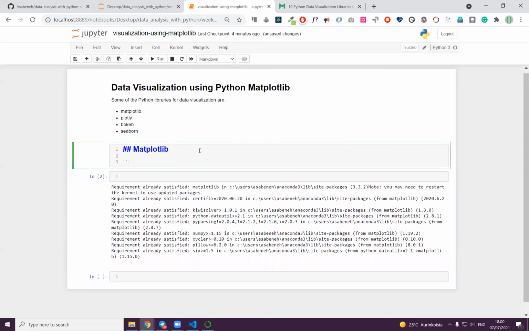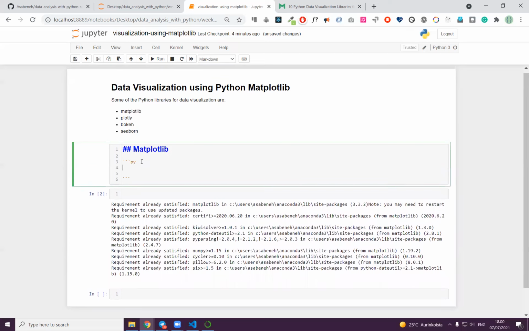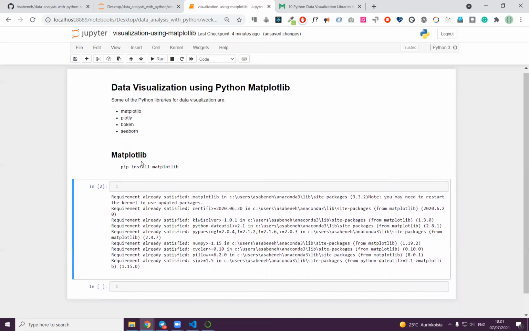This is just the UI, this is how I write the markdown for Python. Pip install Matplotlib, and now we don't need this. Then how do we import? Importing Matplotlib.